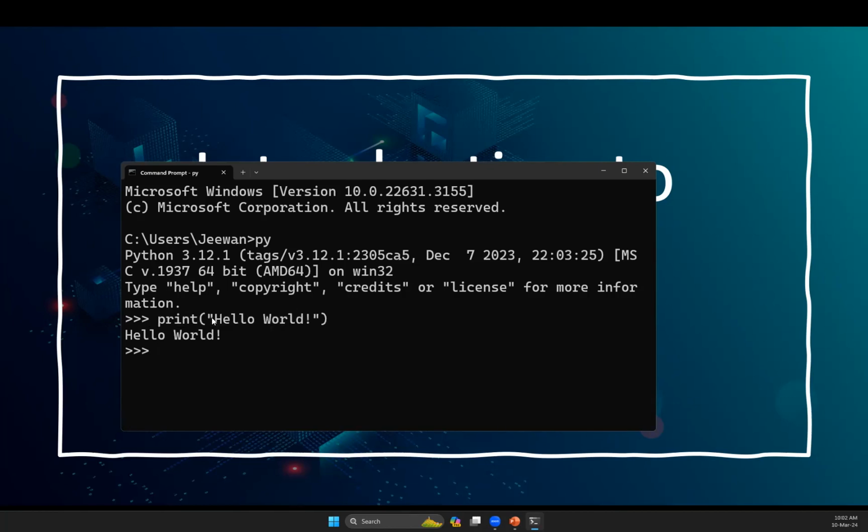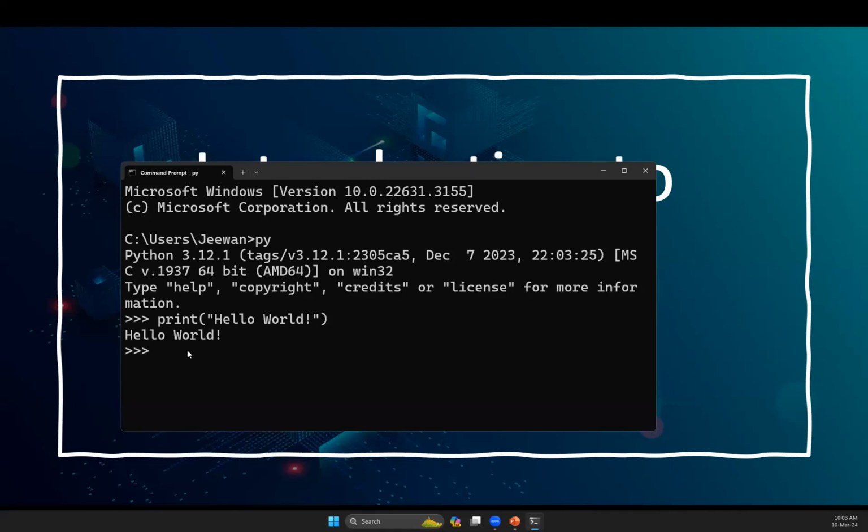Whatever text you want to display, you need to put it inside double quotes, and you need to use the print method. Inside the brackets of the print method, you need to pass this as a string. We pass only one argument, one value, which is why we put double quotes at the beginning and at the end, to make it one. And this is how it gets displayed.